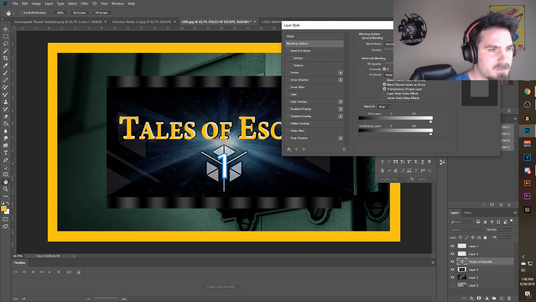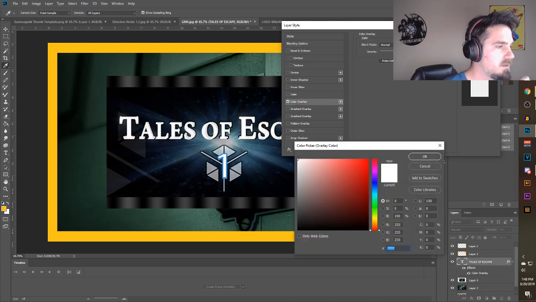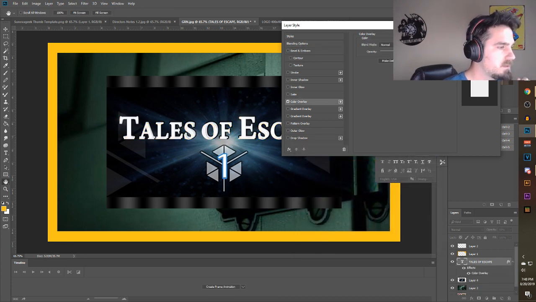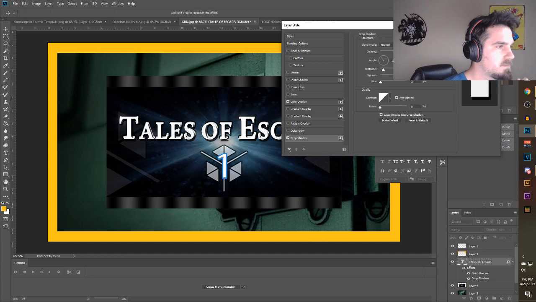Might be an all caps option. Oh, yeah, I'm not gonna cut the logo out. It's fine. It will be okay. We'll see. I might throw the logo on there, but I have to find a higher resolution of the logo. But we're gonna make the color white. It's gonna have a drop shadow. We're gonna throw no distance on it. Spread's gonna be good. We're gonna make the size about so.